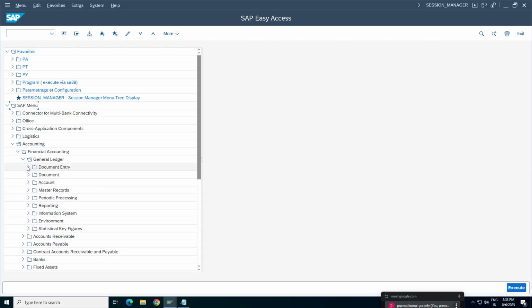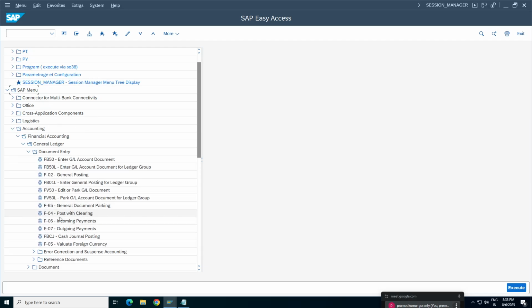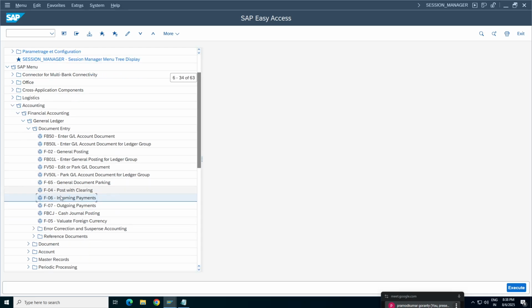Document entry, or post with clearing, we have this one. F-dash post with clearing will be sufficient, just knock it off. For the customer, you make the incoming payment a credit, and debit the main bank account. That's it. You can try the manual transaction. It's not an issue.